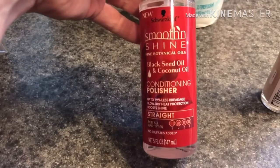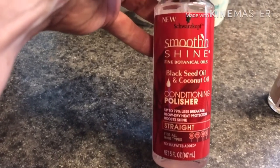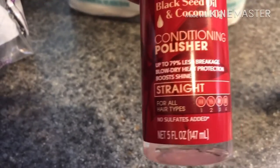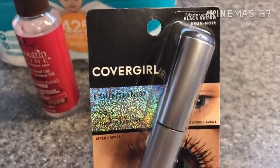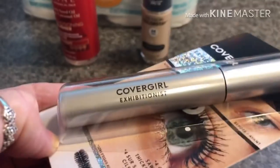Then I had to get some shine spray. I usually get Garnier but they were out, so they gave me Schwarzkopf, which is a really good brand. This is five ounces and I only paid for three ounces Garnier, so I'm not going to argue with that. And then I had to get some makeup — I use Revlon Colorstay, Ivory. And then I was out of my mascara. This new mascara — CoverGirl Exhibitionist, I get black brown — this mascara is amazing. You should give it a try.